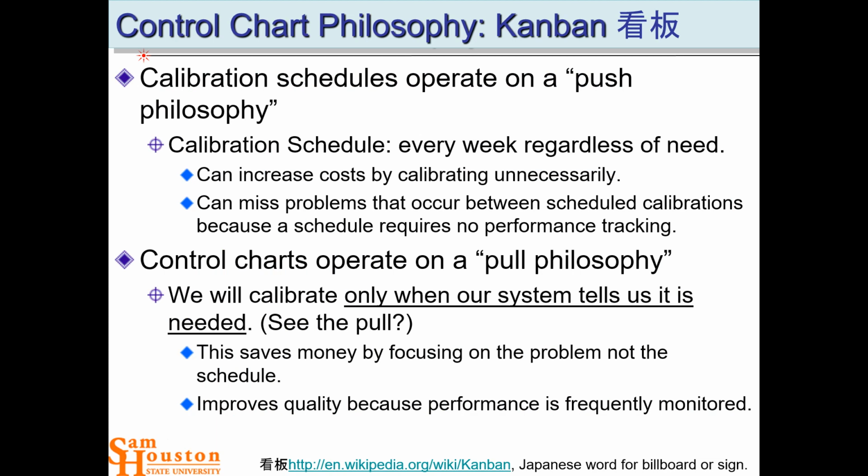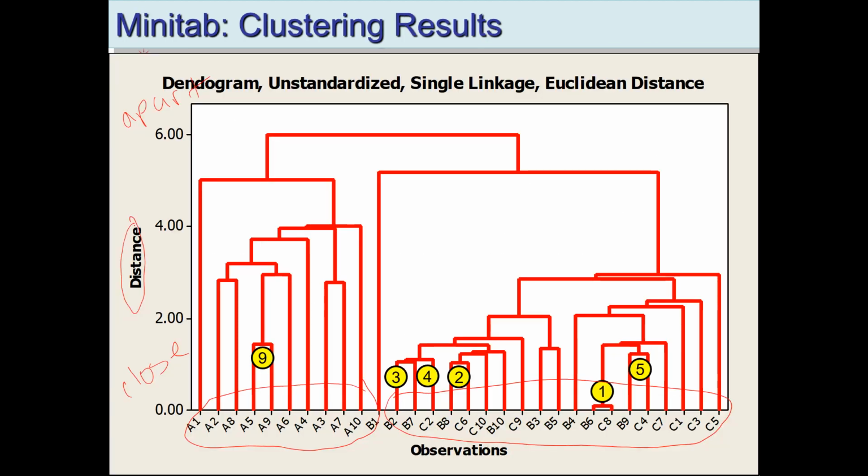So let's go back now and look at the control charting. Minitab does control charting, but I think it's just as easy to use Excel for tracking your data because you're so familiar with it. But Minitab does have some automatic control charting. But let me pause and make sure, because we're leaving this cocaine example. Was there anything in any of the plots, Boxplot, Scatterplot, the Dendogram, that you want clarified before I move on? Because we're about to shift gears.